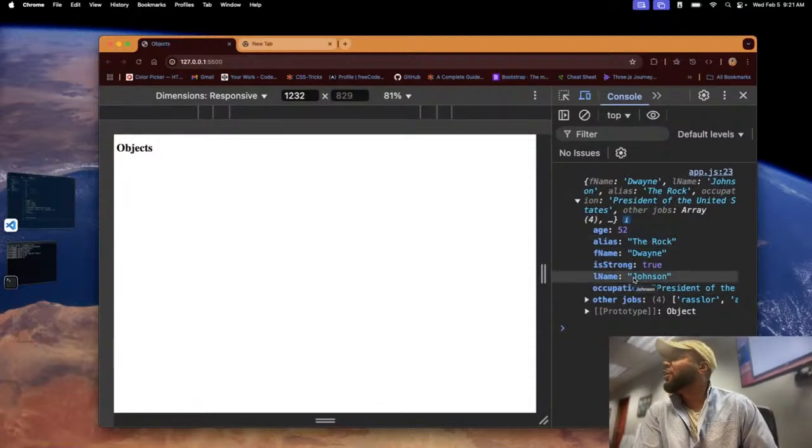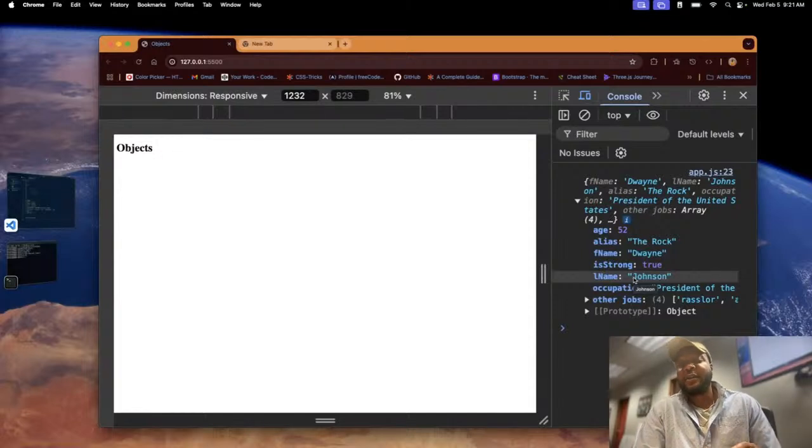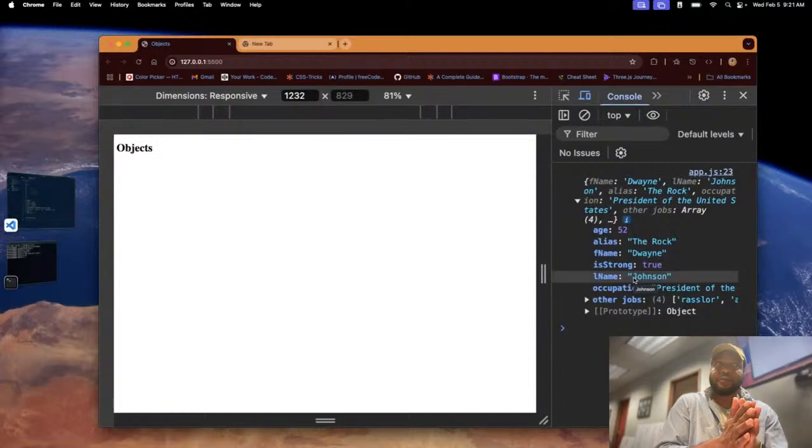It's kind of important to know because one of the ways that objects differ from arrays is that objects are not iterable. For example, an array is iterable. There is a first item and a last item. There's a particular order in the way that they're written.